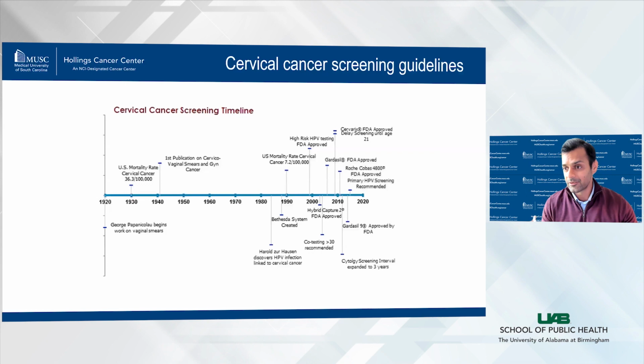Screening guidelines have also evolved over the last several years. From annual cytology, we now have evidence-based screening recommendations where we have tests that are highly sensitive and specific, high-risk HPV testing. And the introduction of new tests has truly allowed us to extend the screening interval from annual to every 5 years now. And tests are much better at detecting precancerous lesions. So cervical cancer guidelines have evolved and cervical cancer mortality declined in the US.